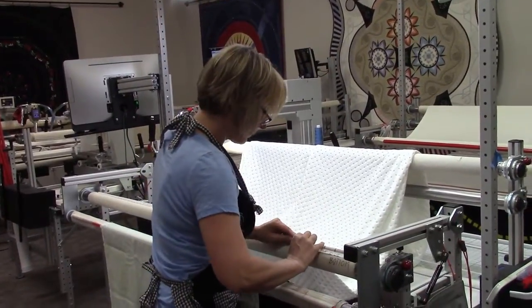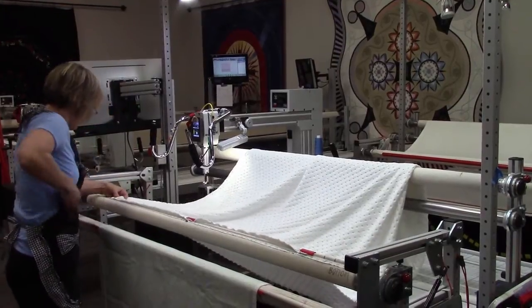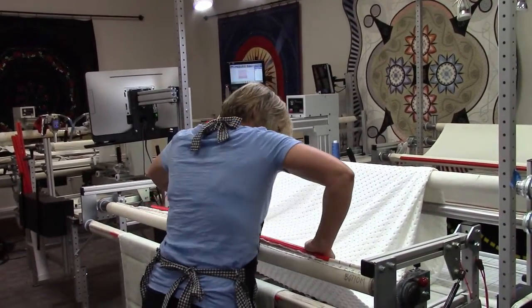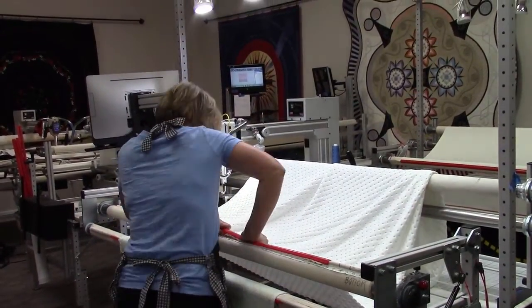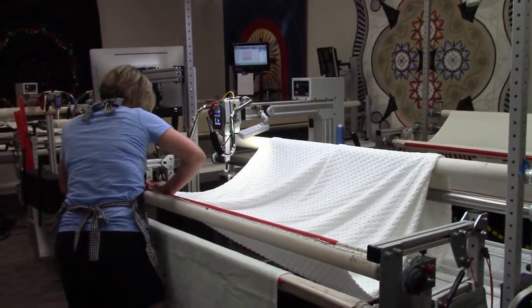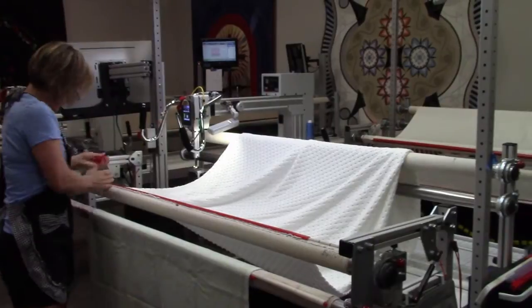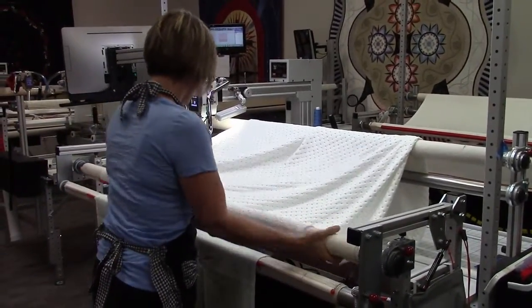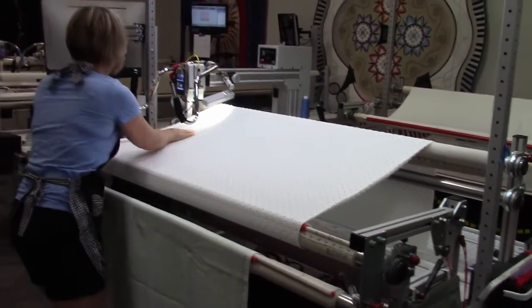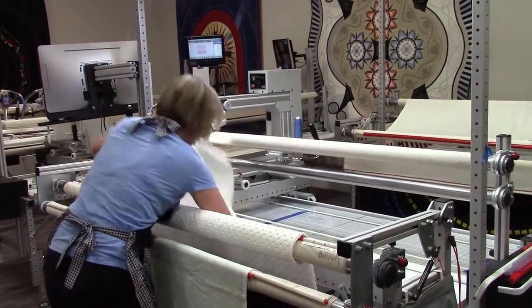I'll come out here and do the same on this side. You want to be sure you're not stretching — I have them measured and have measuring tapes sewn on. I have a YouTube video that teaches how I do that, but that's a different video. Now I will clamp that on with the larger clamp, making sure I keep that edge straight. I took off the temporaries and now I will roll this on nice and smooth and straight.